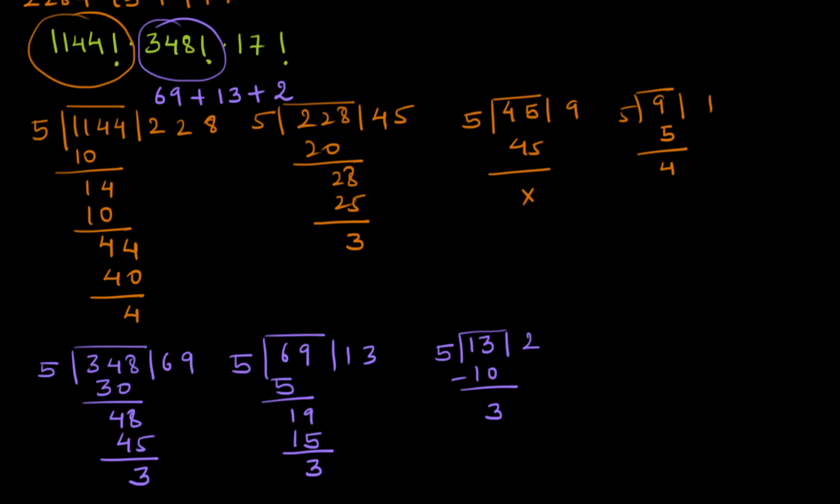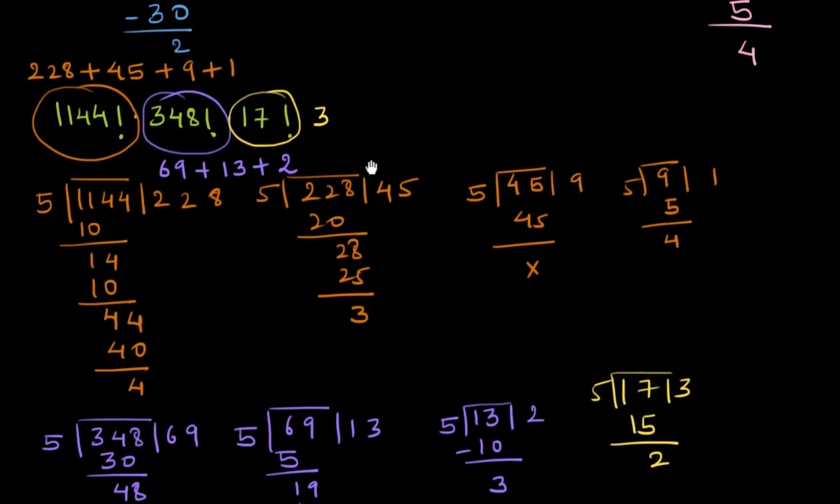Now finally let us move to this 17 factorial. So again the same process, I'll divide this 17 with 5. So 5 3s are 15, I'll get 2 as a remainder. Now I cannot move further because if I'll divide 3 with 5, I'll get 0 as a quotient. So this thing will have just 3 zeros at the end of it.